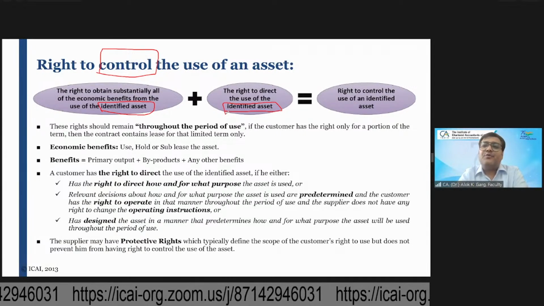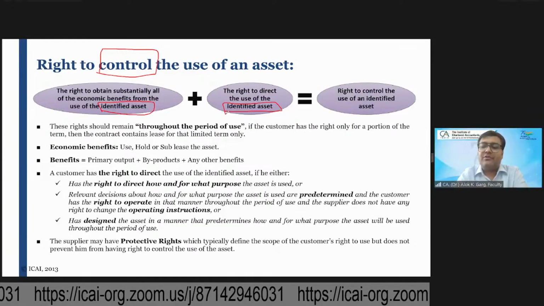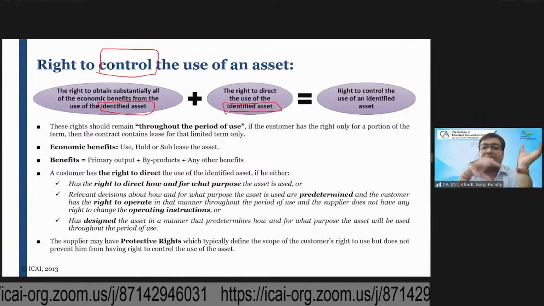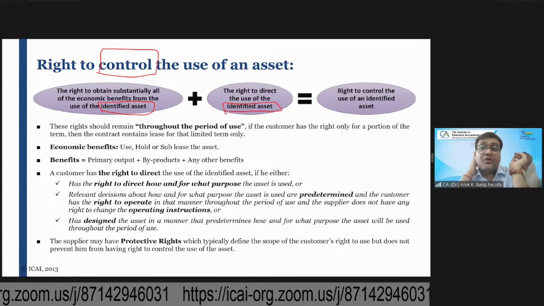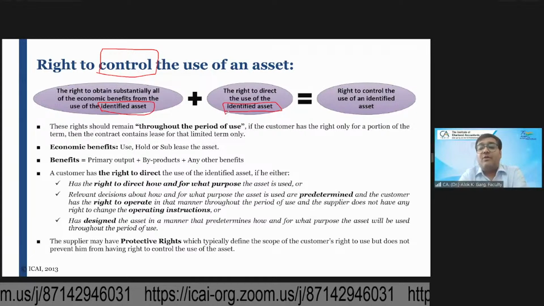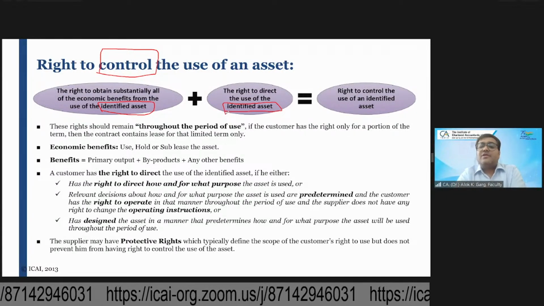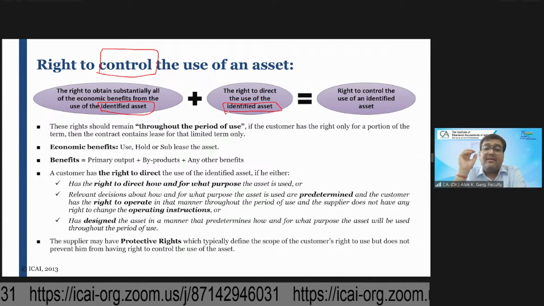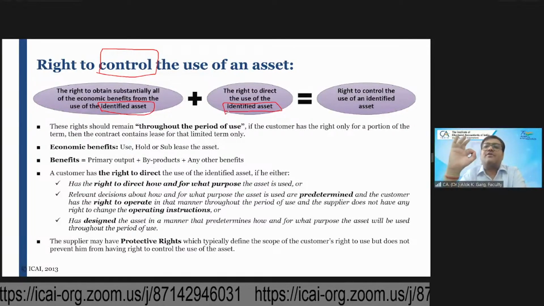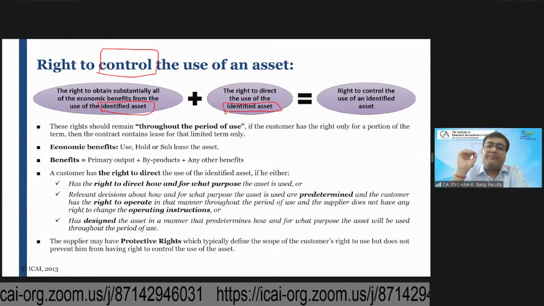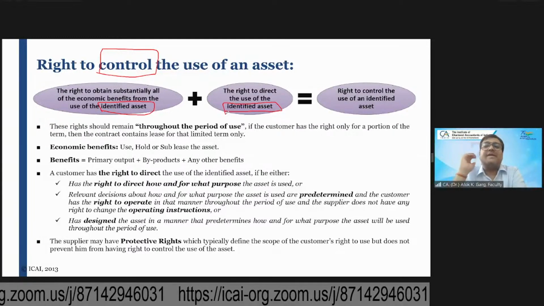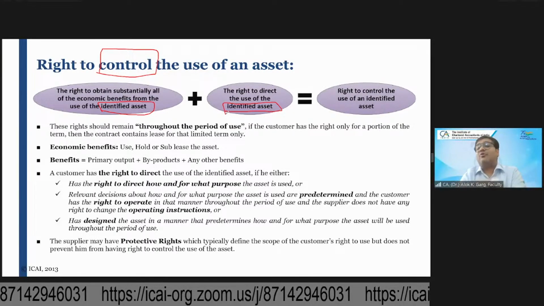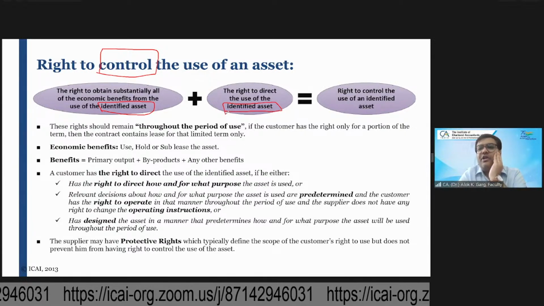So the lessee has produced 60,000 kgs of corrugated boxes in a particular month. And in this case, the subsidy which is directly related to the production of the corrugated boxes will belong to whom? This subsidy will belong to the lessee, not the lessor. So if substantially all of the economic benefit relating to the use of the asset belongs to the lessee, then it is ticking one of the boxes of controlling the use of an asset. And can you see the word is economic benefit from the use of the identified asset, from the use. Not from the sale of the asset, because you are the lessee. How can you sell that asset? So it is only talking about the use of the asset, right?